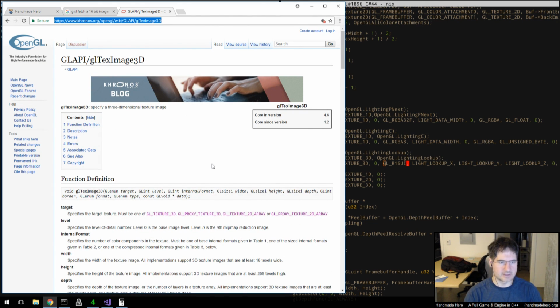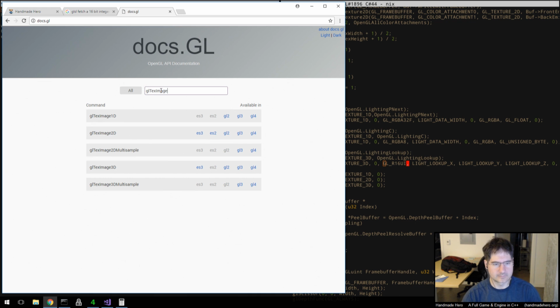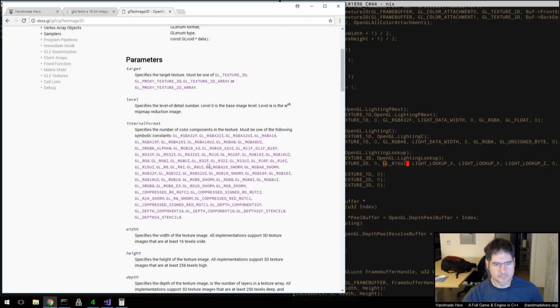Let me see if I can get something that says what we should be able to specify there. So interestingly enough, it actually specifically says right here that that's one of the constants that would be allowed.